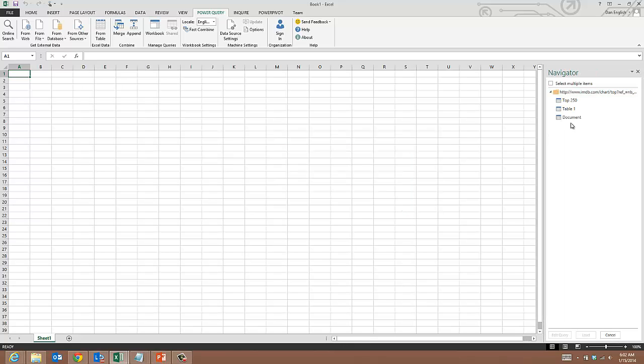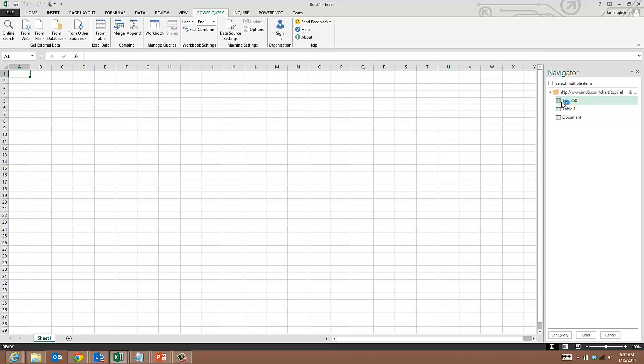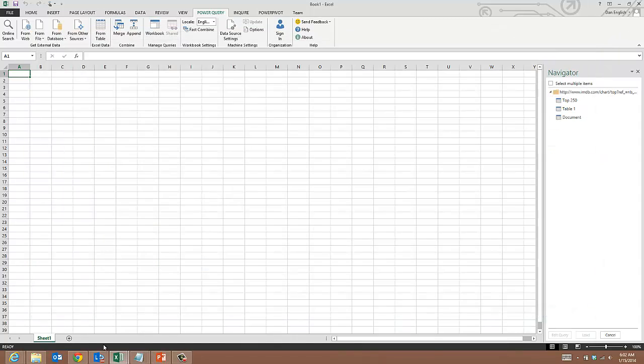It'll go out, take a look, find the information. I can then go ahead and get a preview of that. If that's information that I want, and it is, I can go ahead and double click on that and bring that in. Right now, I might have to do a little manipulation of the data, such as breaking some of this column information out, enhancing it a little bit. For the sake of time, I've already gone ahead and done that in another workbook.